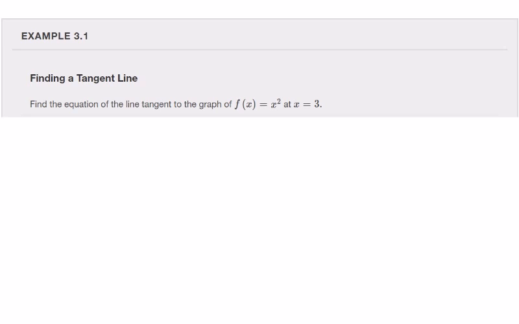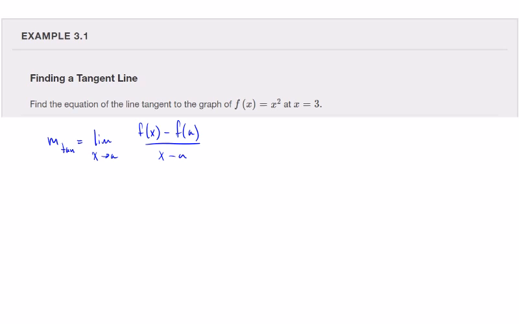All right, so let's take a look at both formulas, and you can see that either way we'll get the same result. So let's start by using the difference quotient. Okay, let's start by saying m tangent equals the limit as x approaches a of f of x minus f of a all over x minus a. Okay, so let's start with that equation. So here we have f of x equals x squared, and our a value is x equals 3, right? We want to find the tangent line at 3.